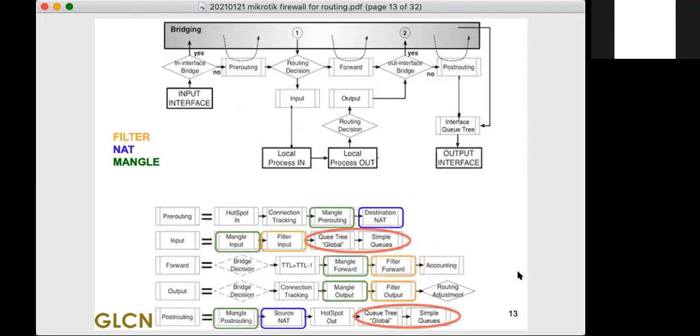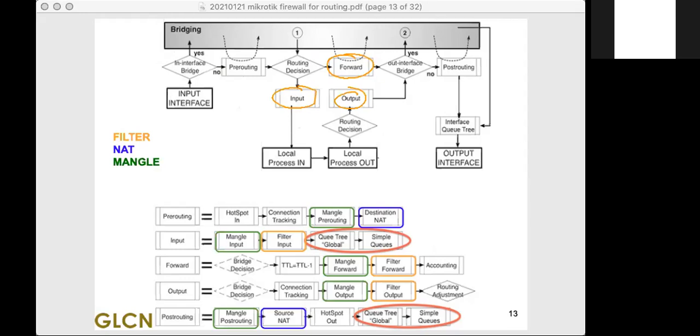When we talk about the firewall, that depends on which firewall you're talking about. The first firewall is filter. Filter is available on input, forward, and output. Let me pick another color. So filter is here, here, and here.